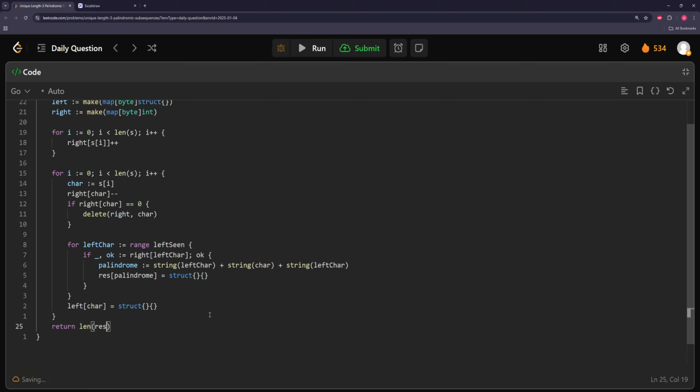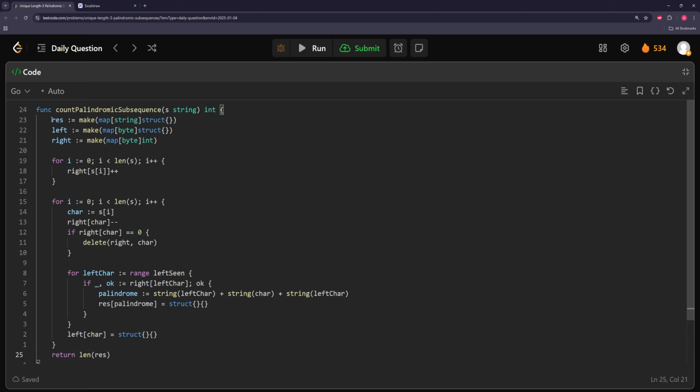And yeah, you can argue we did make this result, but this result is going to have like a finite length, I guess, because the middle character can only be 26, and then the outside character can only be 26. So this is like 500 something. So I will say this is O of 1. Like no matter how big the string is, it doesn't matter. You can only have this many total. And then these dictionaries are also O of 1, right? All these are O of 1 because this is only 26 characters. This is 500.